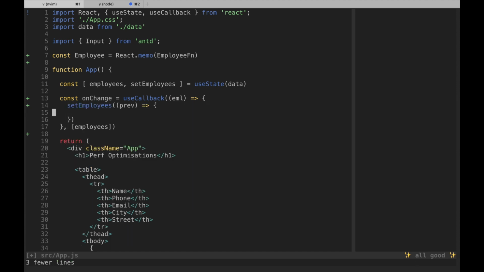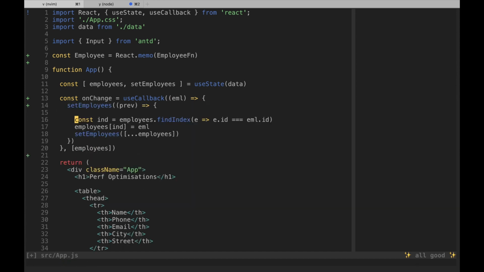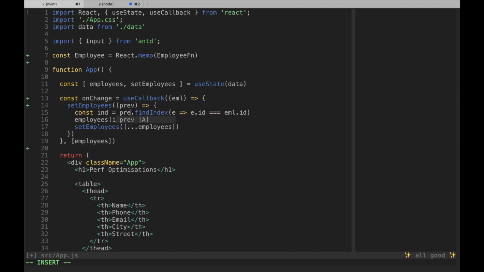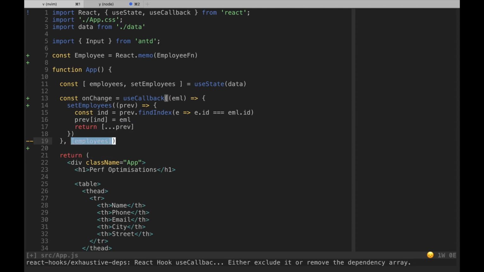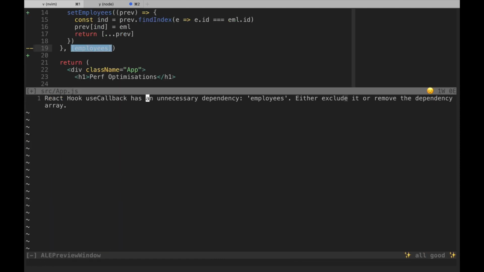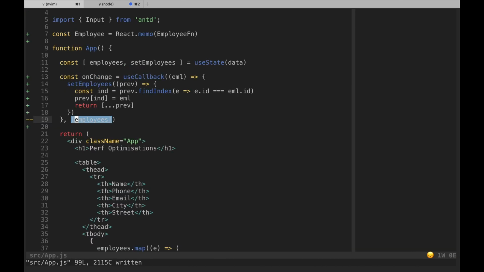So we just put everything here, and this will be brief, and here, and here, and it should just return the new state here. Now, as you can see, it gives us an opposite warning. It says that useCallback has an unnecessary dependency: employees. Okay, I agree with that, so just remove it.